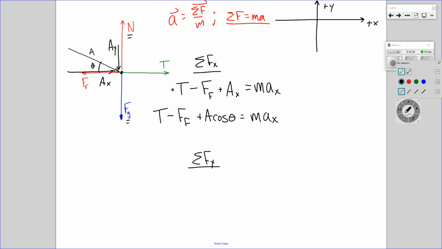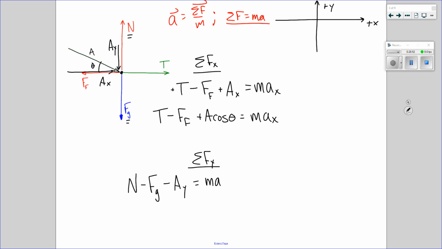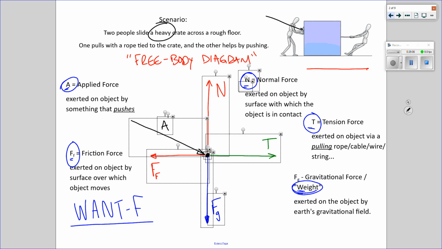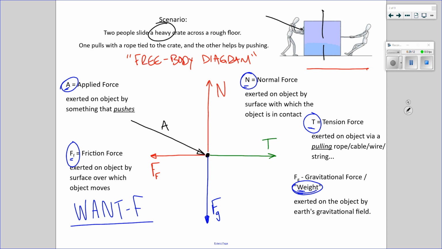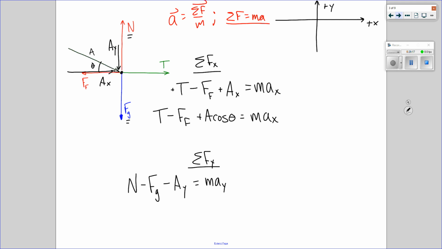And that would look like this. Well, there's a normal force pointing in the positive y direction. There is an Fg pointing down. There is an Ay pointing down. Those are all of the forces in the vertical direction, and those must create whatever vertical acceleration this object has. I'll give you a hint. Guess what the vertical acceleration of this block on a horizontal surface is? It's probably zero. It's definitely zero. This object is not going to accelerate upward or downward. It's just not going to happen. So ay in this case would probably be zero.